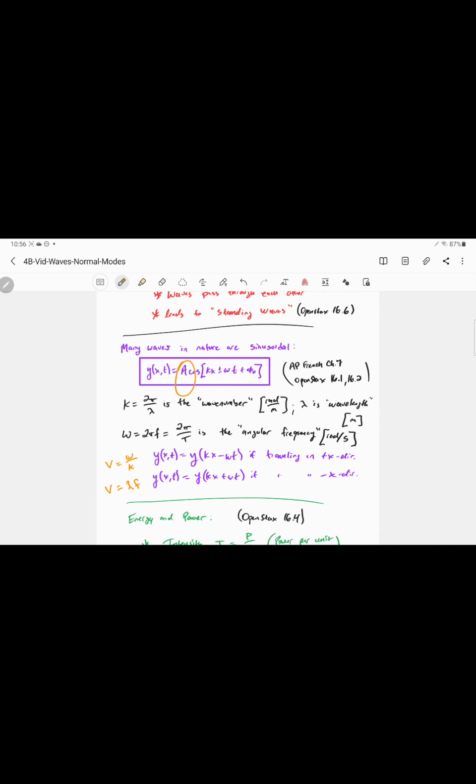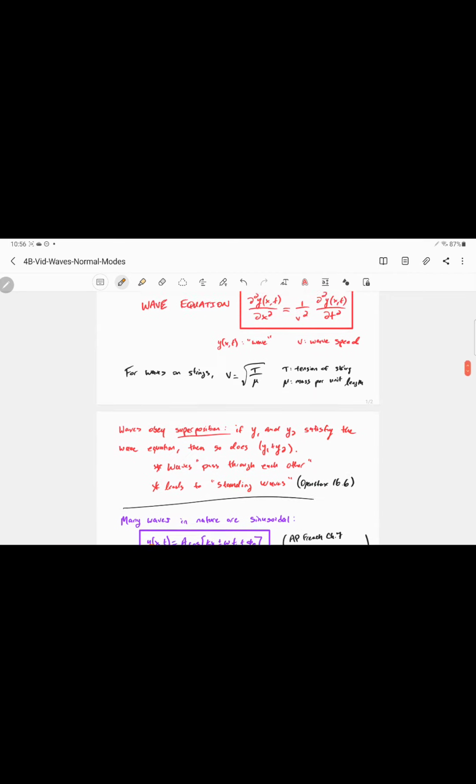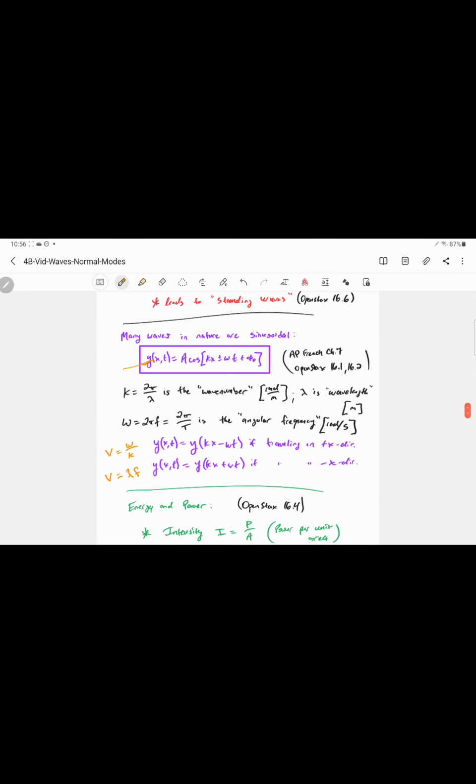So this thing A is the amplitude. Notice that everything inside the cosine, the kx, the omega t, the phi naught, those don't have units. The cosine doesn't introduce any units. The amplitude has whatever units y is. So for the case of waves on strings, this would be in meters. But waves describe more general things than just displacements. So in the case of plugging something into an outlet, it could be voltages. And you'll learn all about that in Physics 4C. So this is the amplitude of a wave. It could have any units, depending on what you're describing with this wave.